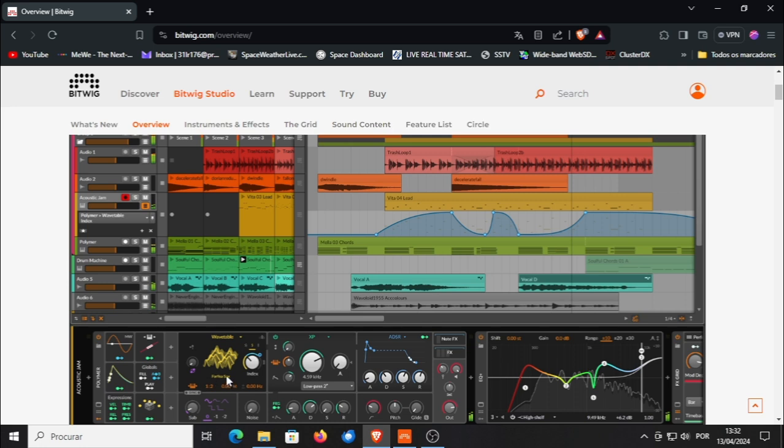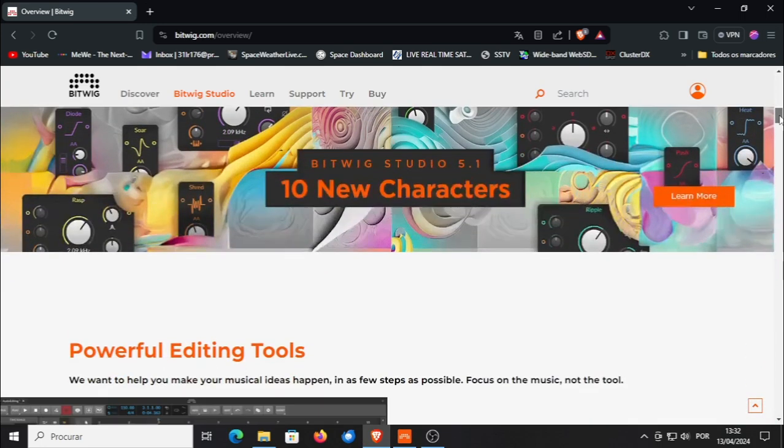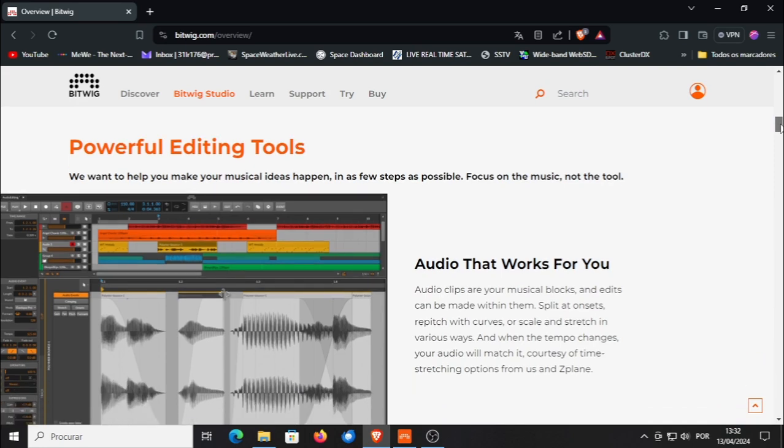It also has the grid functionality where you can yourself build synthesizers and drum machines and effects racks, and you can yourself create literally a Euro rack, where you create yourself an effect chain or a synthesizer chain, or you create yourself a new instrument. Basically, that's what you can do with BitWig. So we go down over here. I'll show you some. This is then for the full version. What you can do.